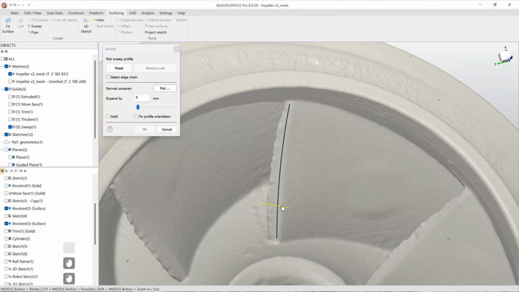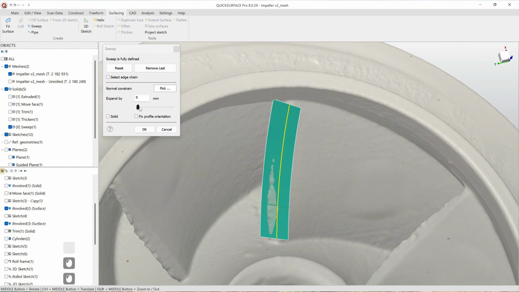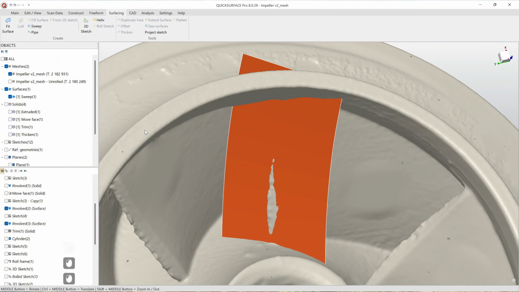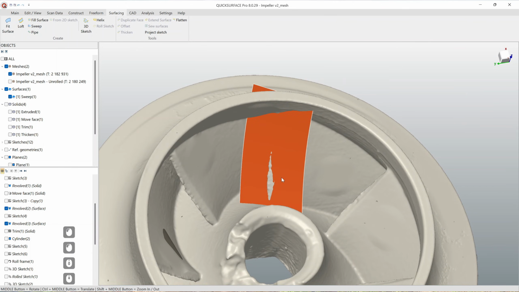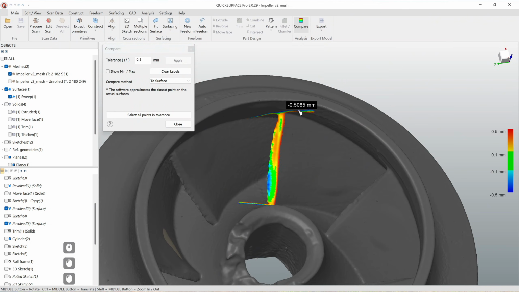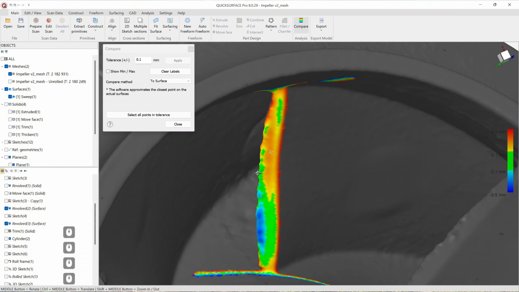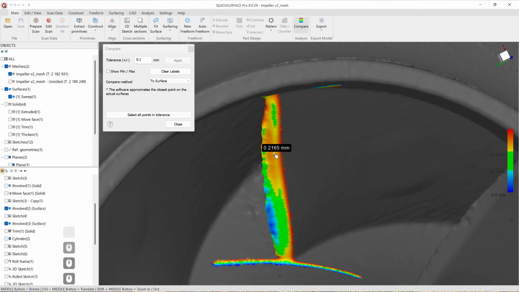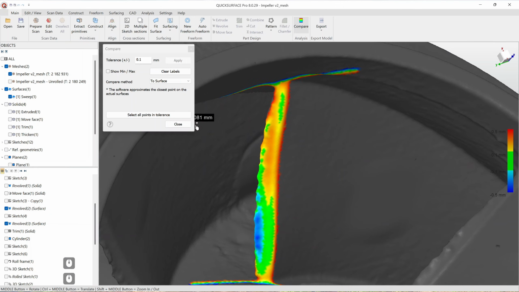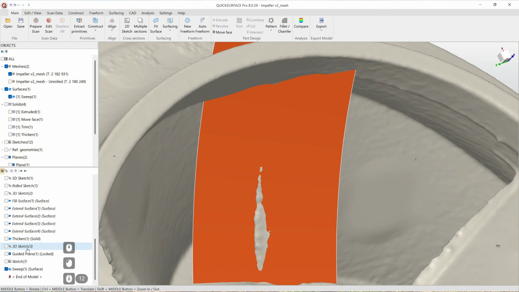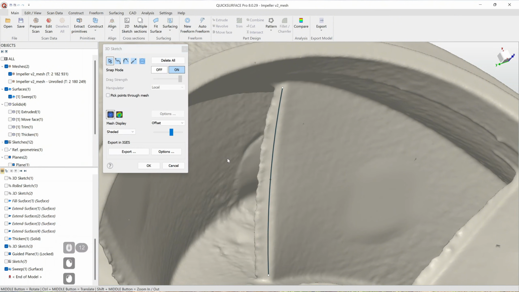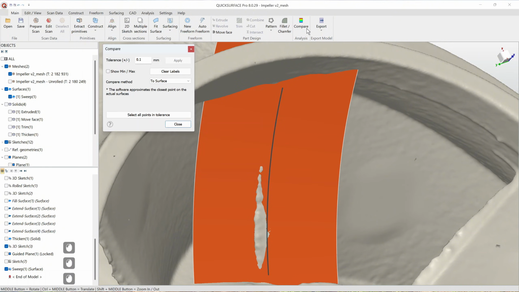for sweep here. This you can expand it. Let's see comparison. It doesn't seem to be super great in this region, so we can come over and edit our guide curve.